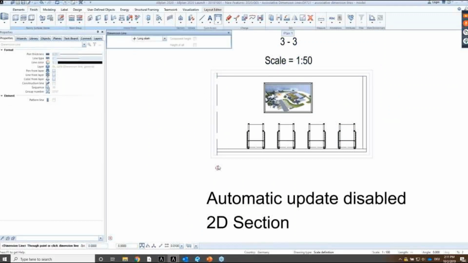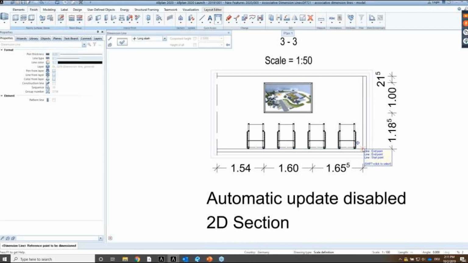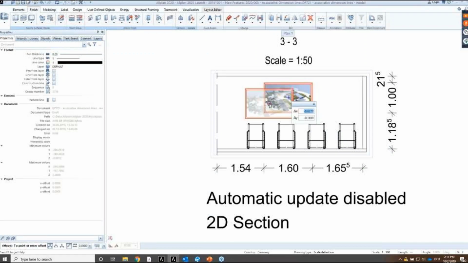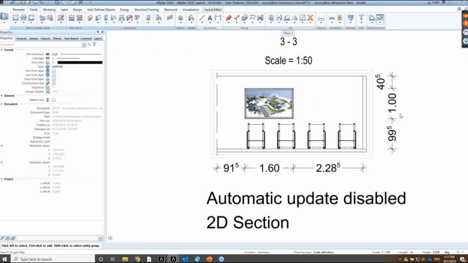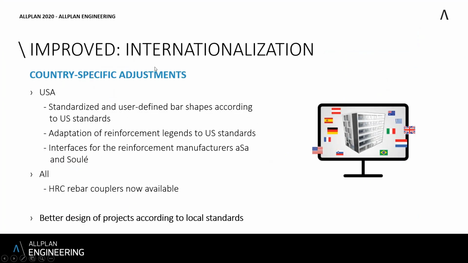And this works even in 2D. So even if you have just some lines, some rectangles, some small details, they are also updated, because any item is made of points, of vectors. Then if you change the position of the picture, you get an instant update of the dimension. So this is wonderful, because usually the modifications are done in 3D, and then you don't know how many plans are seeing and are affected by that modification.